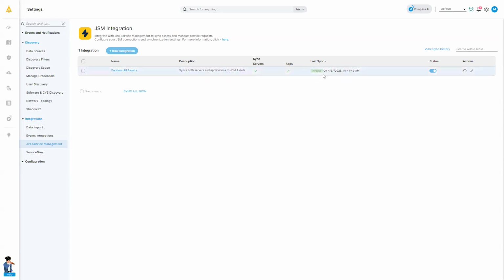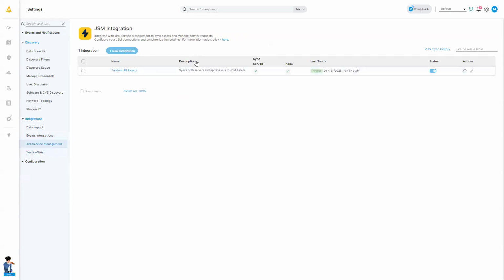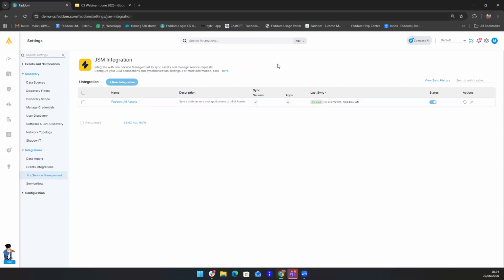integrations there. But I do want to cover one other thing. Of course, we've had ServiceNow as well. That still continues and is still a great integration and always improving. So let's take a quick look, since we're asking about some other integration, and take a deep technical dive into something a lot of people don't know they have when they get Faddom.